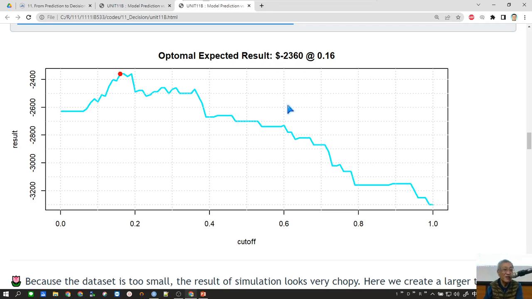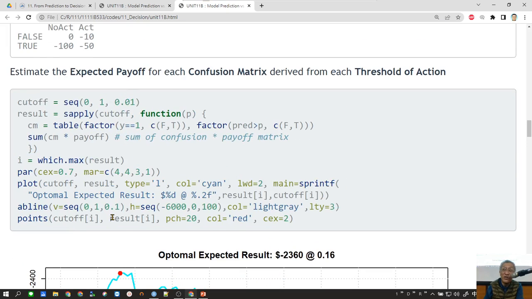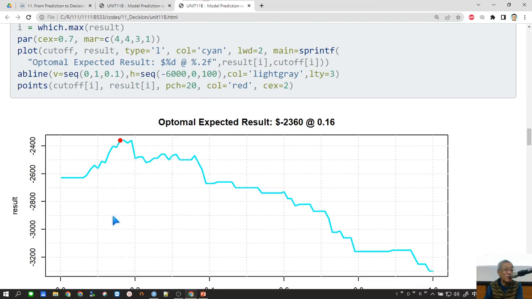So as you can see after this calculation, if we take action on all of the patients with a probability of poor care of more than 0.16, I will have the optimum expected payoff, and that's what we want. This is basically the process from prediction to decision.